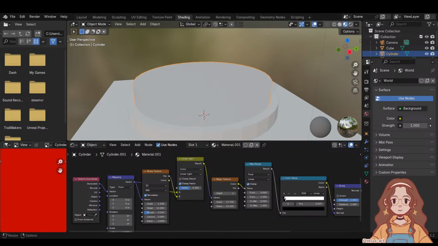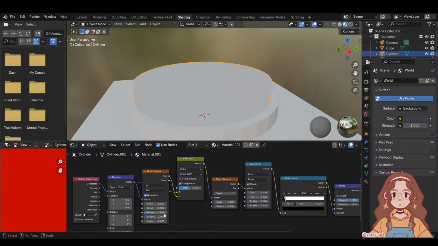And then that comes the magic texture with a depth of 3, scale 1, and distortion 3. Then after that we get the, actually wait, roughness is a point.